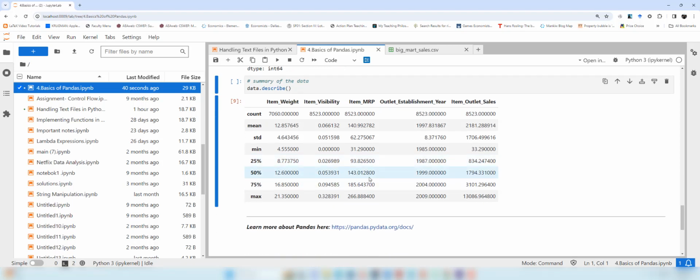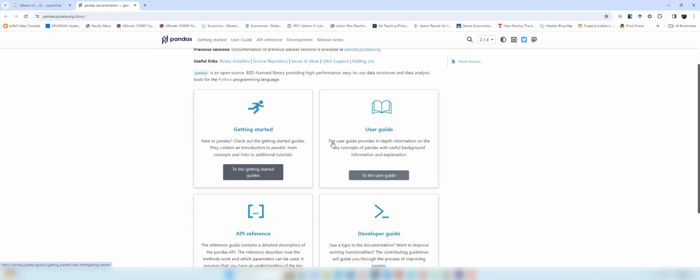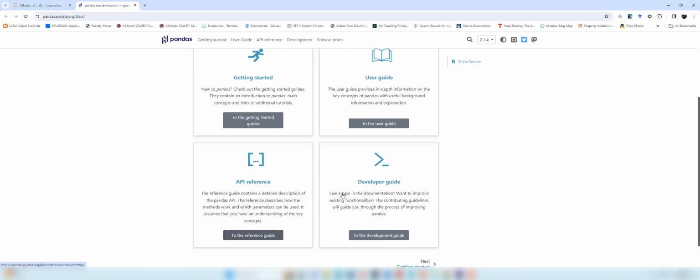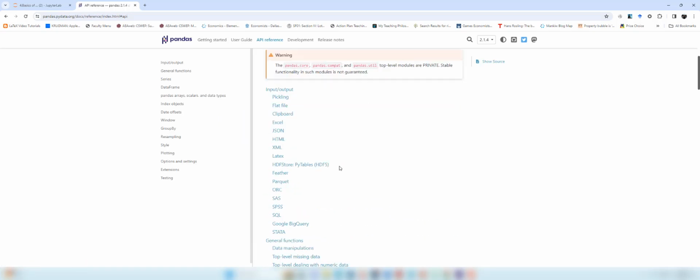Pandas has a pretty good documentation. You can click here and you have things like getting started, user guide, API reference and developer guide. By default, when you work with pandas, you usually go to the reference guide. You can find here what data types you can work with in pandas, like Excel, JSON, and so on.